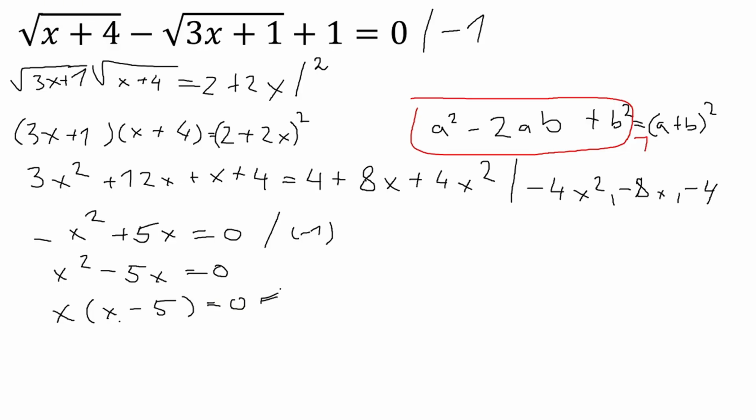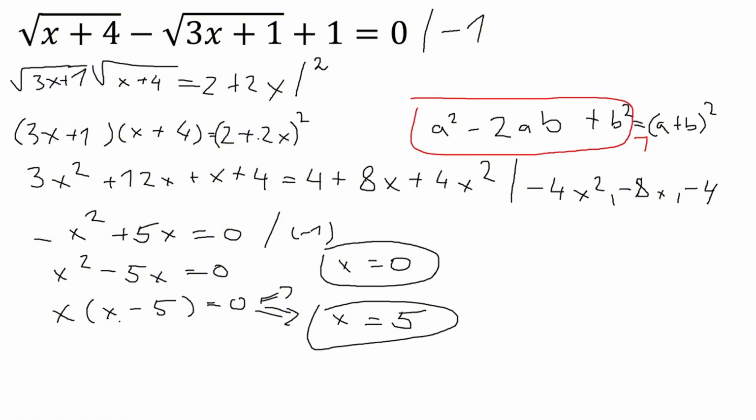So we're going to get two solutions. The first one is that x is equal to 0, and the second one is that x is equal to 5, just like so. So these are our two solutions. Now, as I've already mentioned before, since we've used non-equivalent changes of the equation, we are going to have to plug in these two numbers for x to figure out which one of these is correct. Perhaps both, maybe only one. So let's do that quickly.